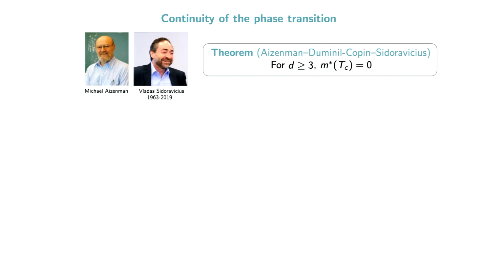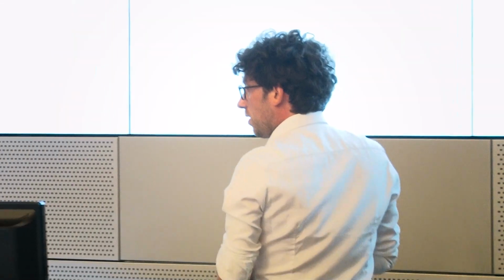So with Michael Aizenman and Vladas Sidoravicius, we proved that in 3D, the spontaneous magnetization at the critical point is 0, but in fact, it's exactly the thing that you need to prove that it's continuous. If it was discontinuous, it would drop to a certain strictly positive value at Tc, and then, of course, it would get to 0 above Tc. That is just what you get by definition. So the only thing that you don't know by definition of Tc is what it is equal to at the critical point. And if you prove that it's equal to 0, then you have continuity of the phase transition.